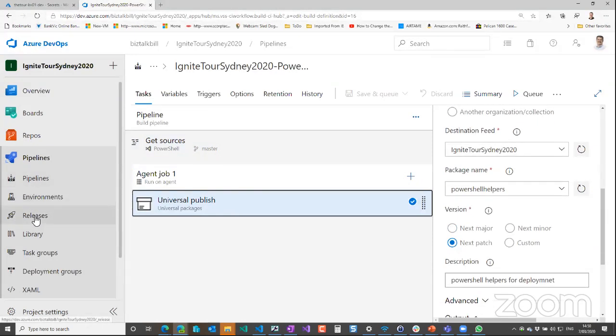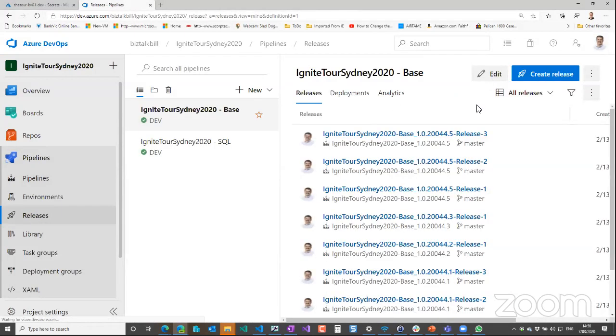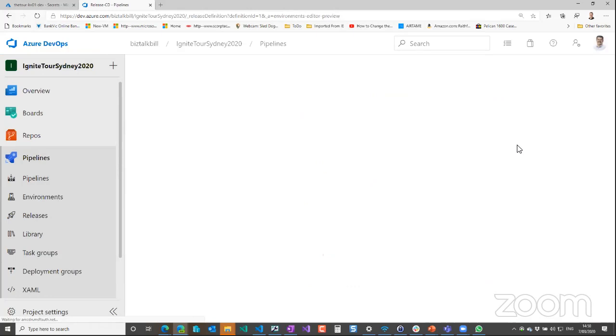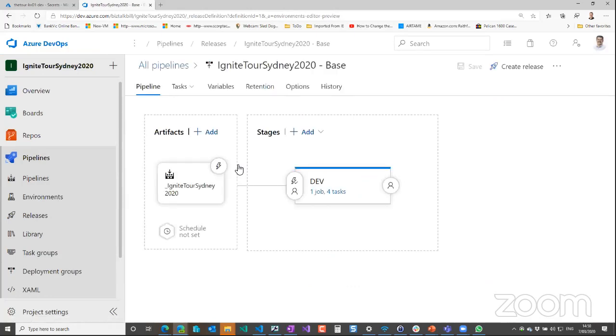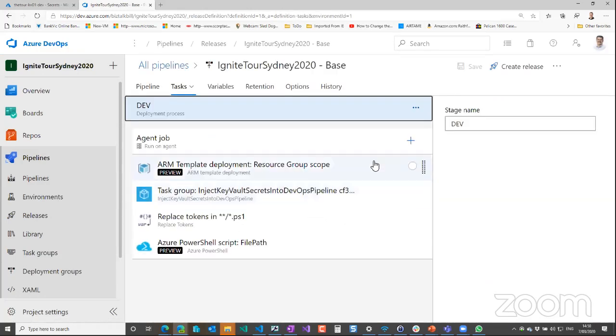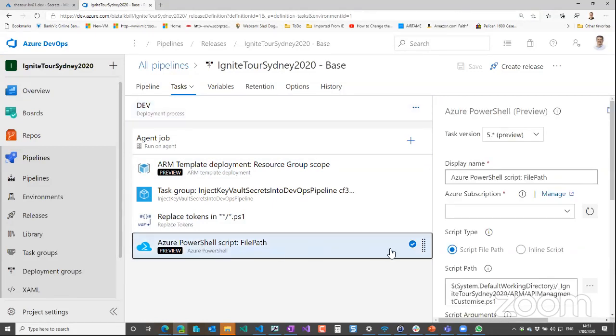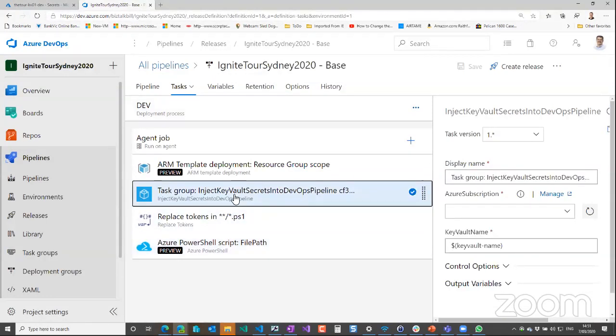Then when I want to use that, I go to my release pipeline, hit edit, and go into my job. You'll see that I have a deployment there, and then there's my PowerShell. But what I've done is I've got a task group for injecting those variables.